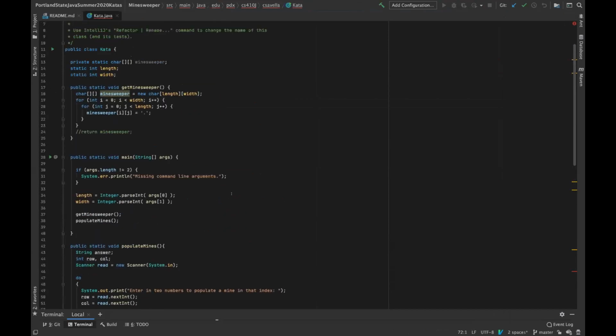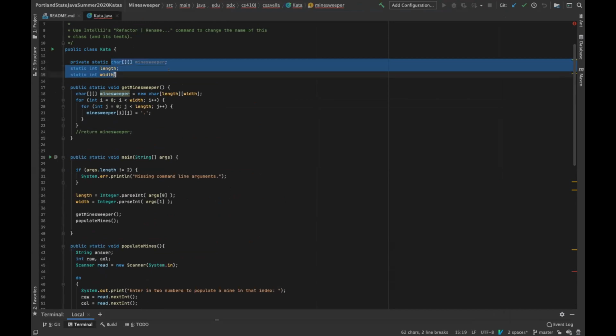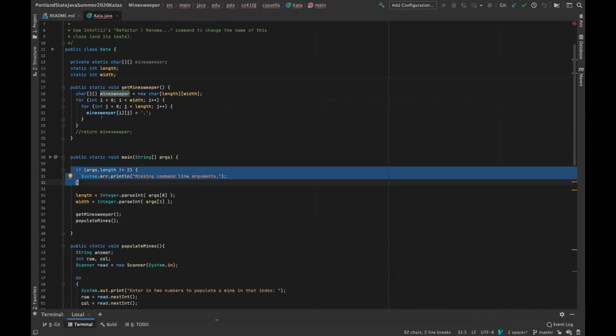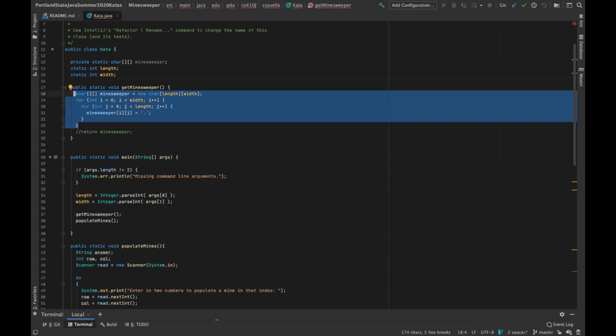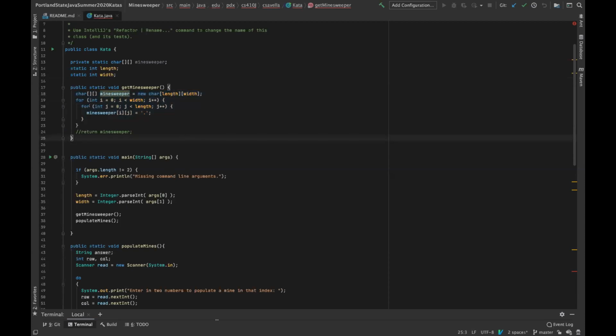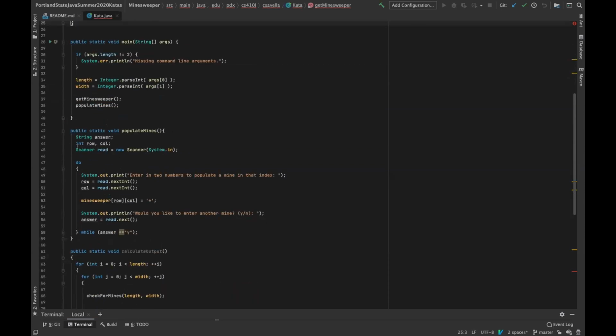Oh, excellent. All right. So yeah, what we did is we just created this char matrix. So we just had the length and width, and we take those in as command line arguments, and then populate our Minesweeper just like a blank board initially. Because ultimately we weren't really sure if we were supposed to read in a board from the command line or even how you would do that. So we just did it CS 163 style, which made it work.